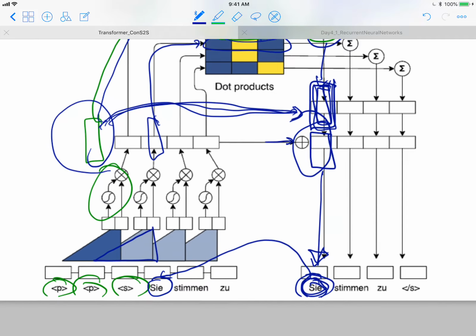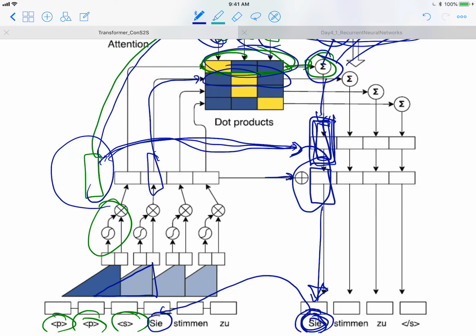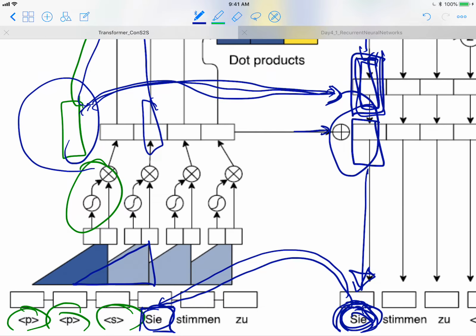But let's look at the decoding phase. As we saw, we need to generate this particular token in order to fill this token, and the application of this convolution filter can only be done after this token is actually filled out.